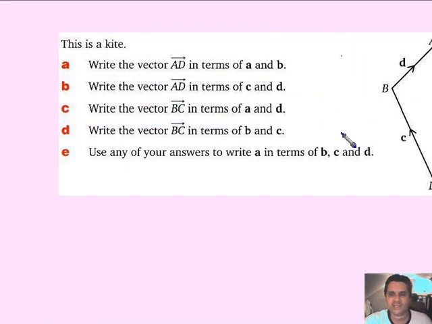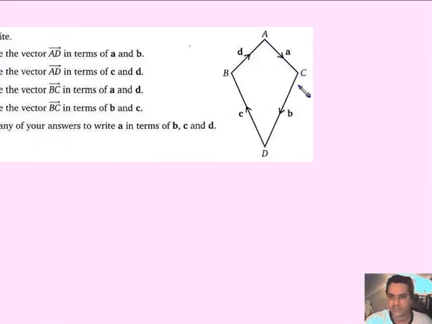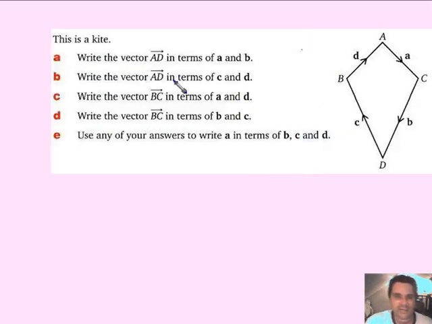It says this is a kite. Well, that's good. So, right, A, B, C, D, 4 vectors there. I can see that D and A must have the same magnitude. If it's a kite, then AB equals AC, and likewise BD equals CD in length. Therefore, vectors C and B must be of the same magnitude. Obviously, they will have different directions. Anyway, that's the background to this.